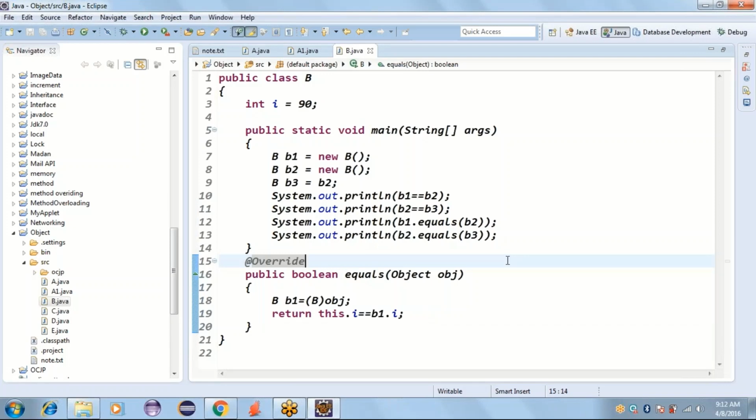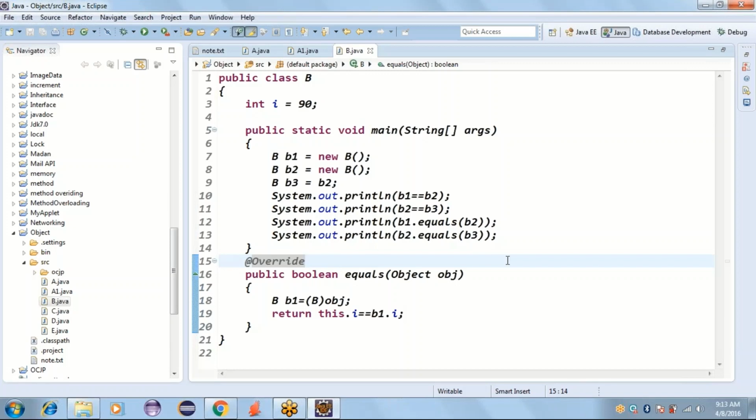in a banking perspective, once again, think about that. Let's say one customer has an account in a certain branch. Yes or no? And he is trying to open, in the same bank with a different branch, one more account. Yes or no? So of course, how will they come to know whether this is a duplicate or not? From a code perspective, what they will do is this: the bank already has one object of that customer, and one more object is coming from the customer at the time of account opening. They will compare all their values one by one against the existing object with the help of the equals method. And they will come to know, this is the existing customer. Yes or no?